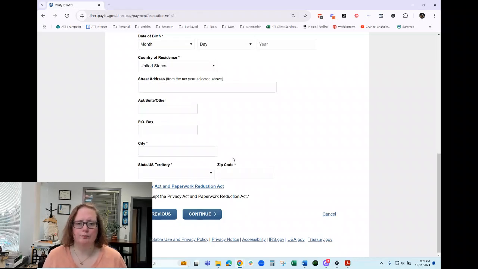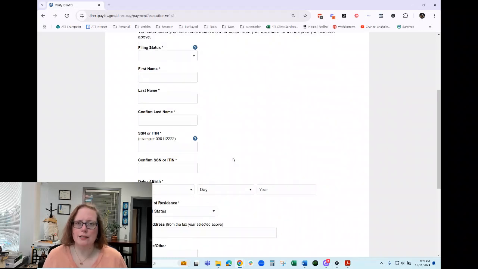One thing to note, if you are making an estimated payment and you are married and you are not the first person listed on the tax return, please do this payment in the name and social security number of the first person listed on the tax return.